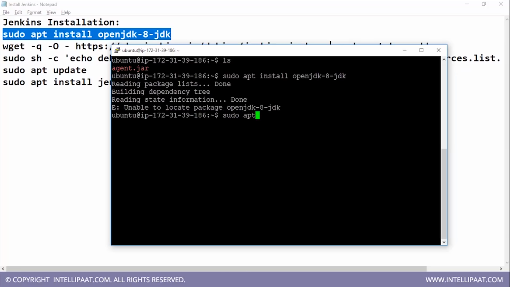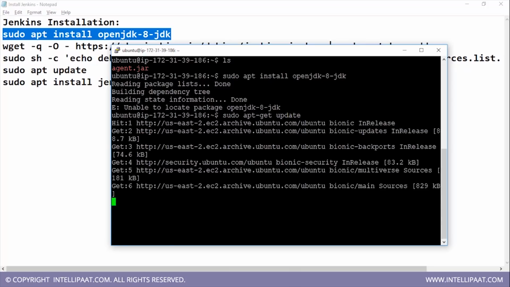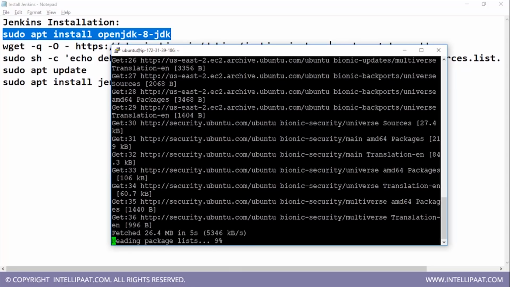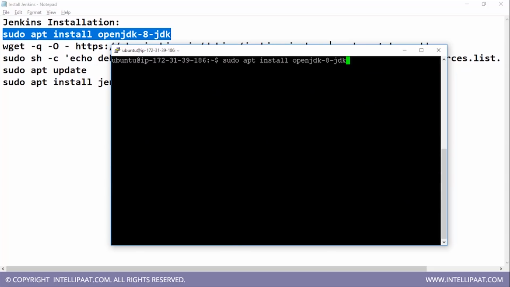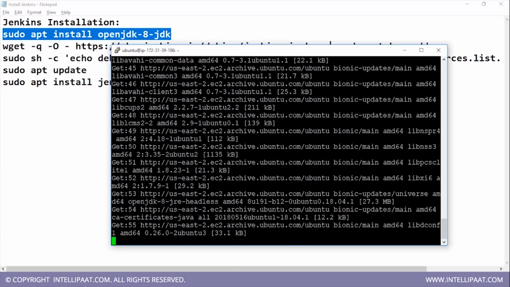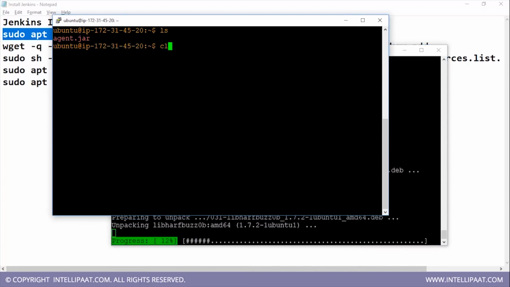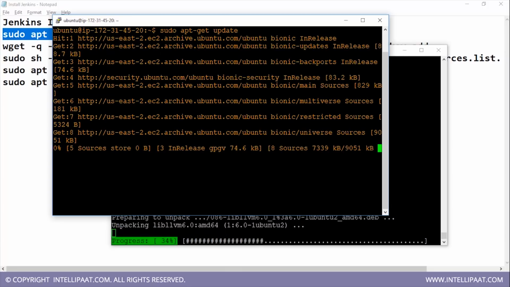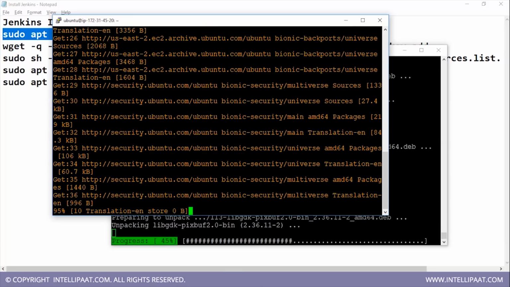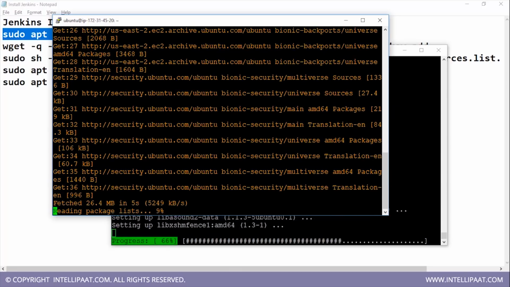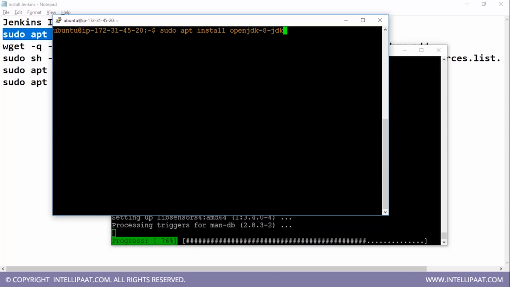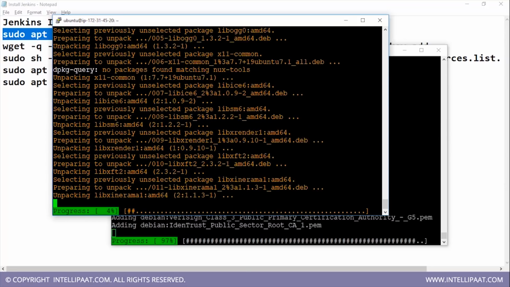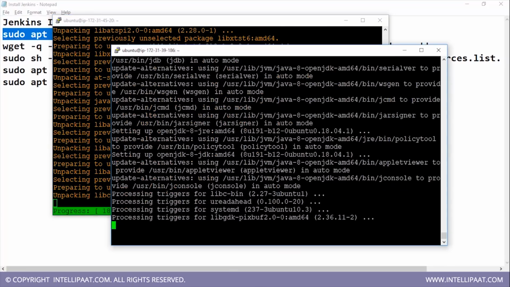So we'll have to update the server first. So let us update it. All right, and now let's paste the command. All right, so while Java is being installed over here, let's do the same for our slave 1 as well. So let's update it first. So it's updated, and now let's install OpenJDK. All right, so while Java is being installed on this, I think we are almost done on our slave 2.